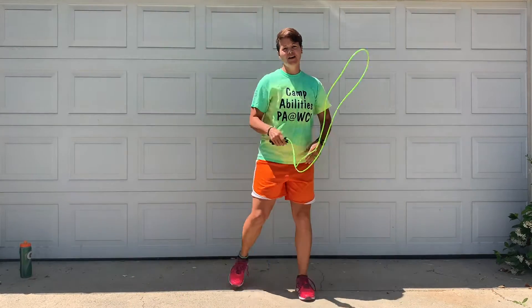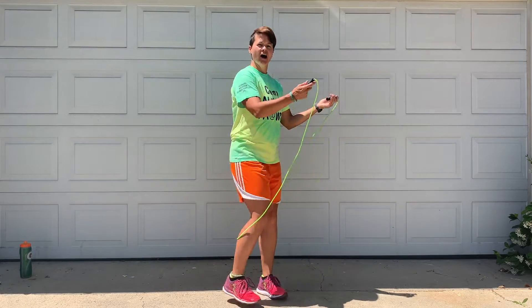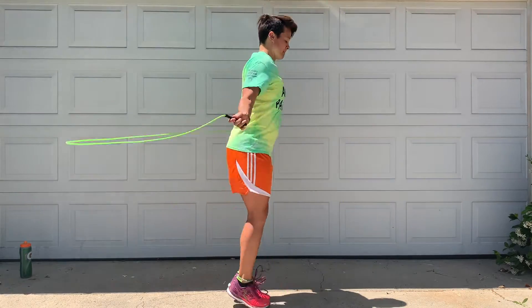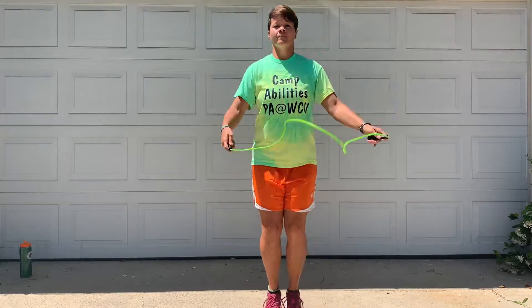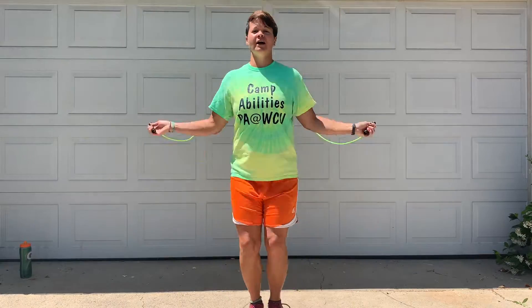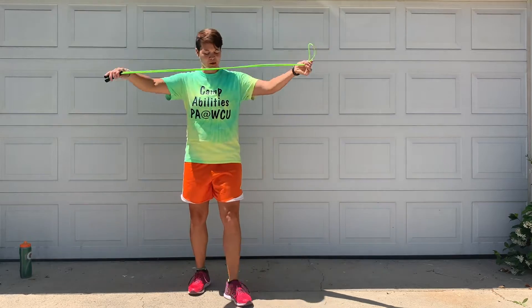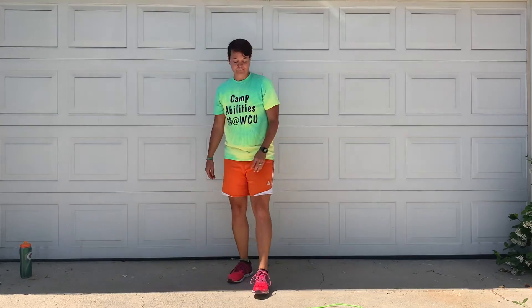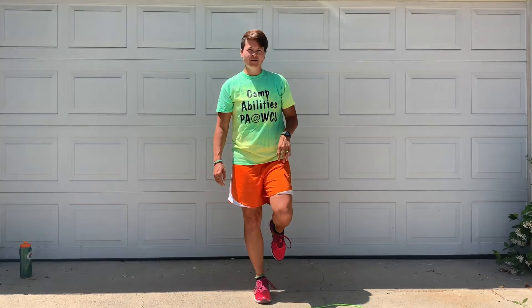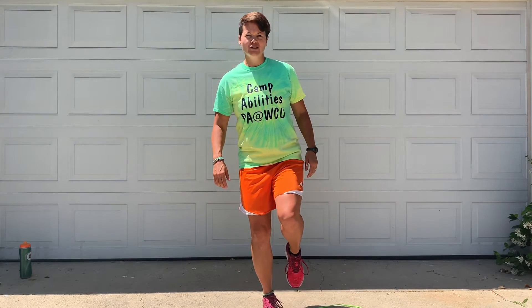Now another skill that we can do when jump roping is to actually jump rope on just one foot. So once you get the hang of two-foot jumping — Coach Beth faces sideways jumping over the rope with two feet, then turns to face the camera continuing to jump — move on to one foot, shifting your weight to one foot and jump rope. We can practice this by just putting the jump rope down on the ground, making sure we're not going to land on the handles. You're going to lift up that one foot to catch your balance, and then practice just lifting up, swinging that knee, jump over your jump rope and back.